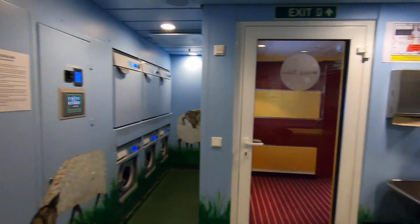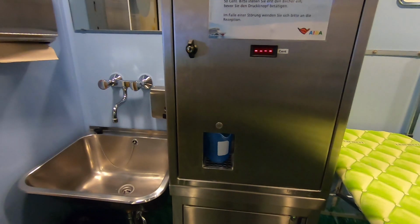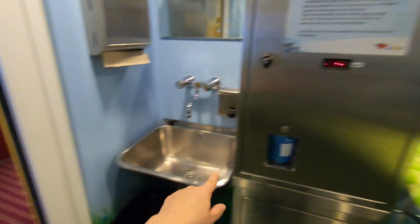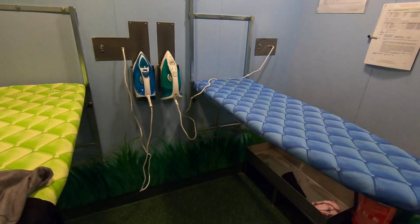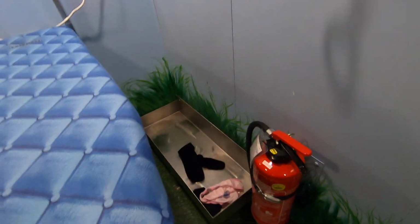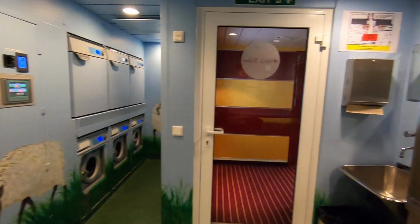Let me just show you over here. You can get your own washing powder. I brought my own because I'm quite, you know what I mean, fussy. You've got a sink here. You've got some irons there. Fire extinguisher. Some little kids forgot some stuff. So I'll put that sock over there. I've forgotten clothes. Yeah. And this is a washing room.